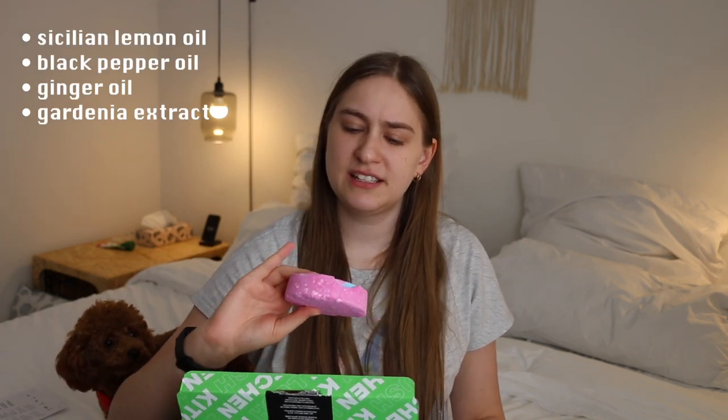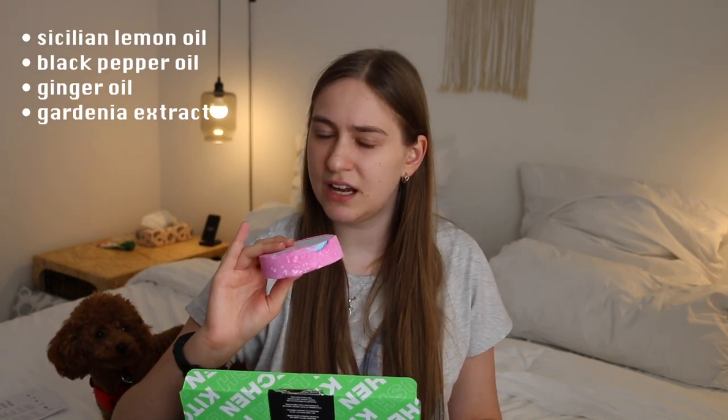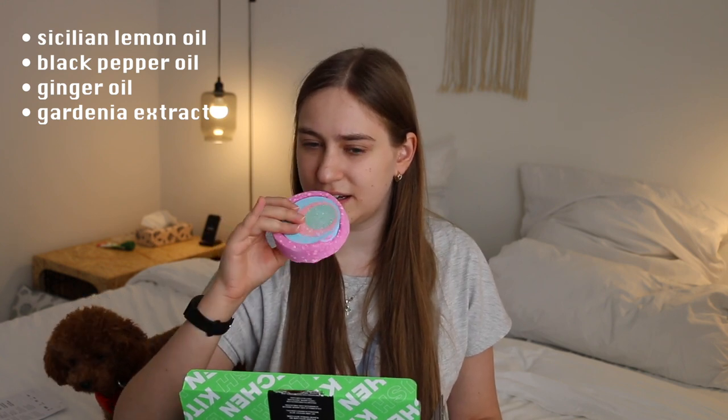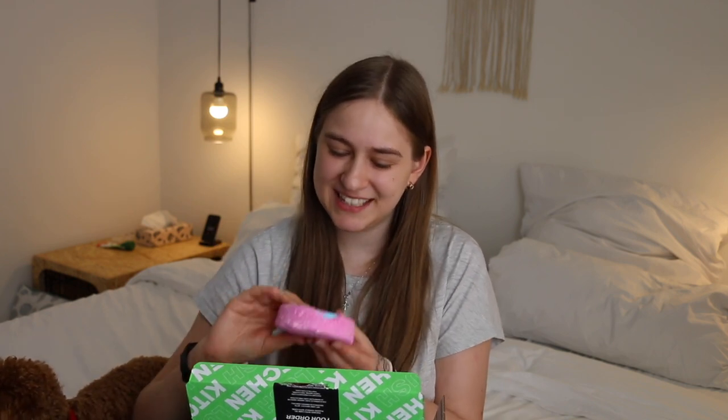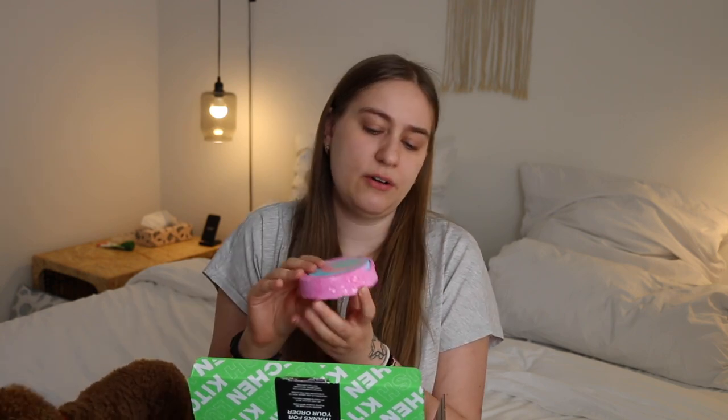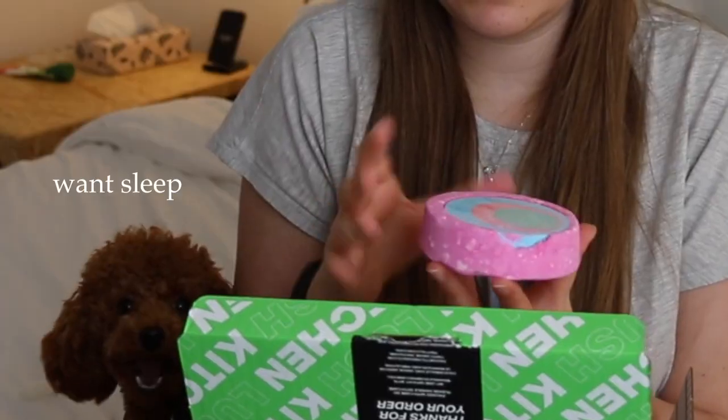On first impression, it honestly smells like Smecta to me. I don't know if you guys know what that is. It's like a powder thing that you put into water and drink when you have an upset tummy. I think it's basically chalk. And I think I'm getting a little bit of a spicy kick in this, but overall a very underwhelming scent. I don't really like this, but it does look very fun and it's a lot bigger than I expected it to be. So I'll give this a 5 out of 10. It's nothing that I think I will enjoy, but at least it looks pretty.